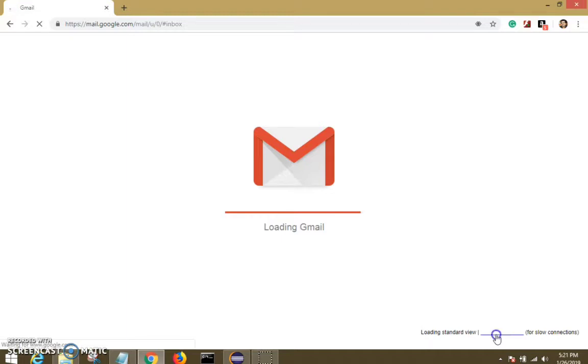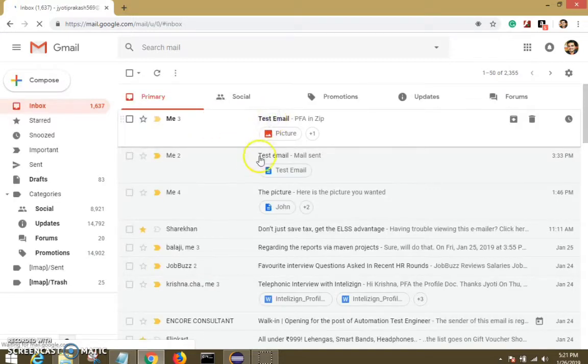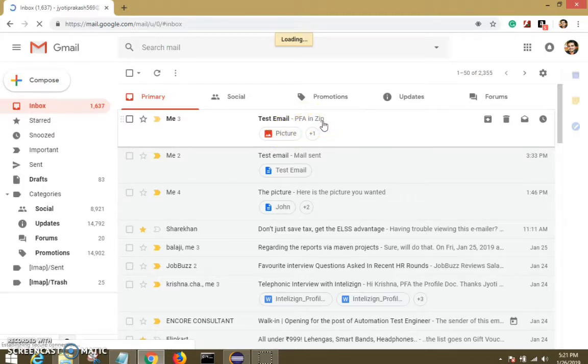Let's see if that is the correct file we have sent. See, this is the archive. We have named it as archive, so it has come. This is the archive file. So you can name it as your file name, anything will be fine.